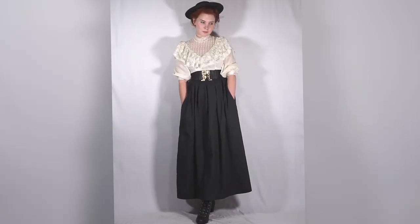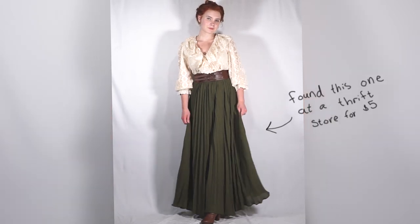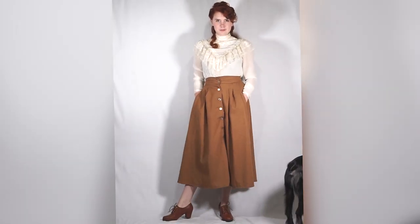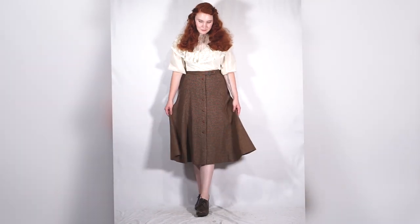Next up is skirts or pants. This is where it can get really costumey really quick. Obviously when you think of Edwardian you think of very long skirts — and you can absolutely do this; it's relatively easy to find dupes for Edwardian walking skirts. If you're not going for historical accuracy, pretty much any A-line skirt that reaches the floor will sell your illusion, especially with a historically inspired top. But another option is a shorter skirt — my skirts are generally knee or calf length, and I've had no problem pairing those with Edwardian-style tops and still giving across that vibe.